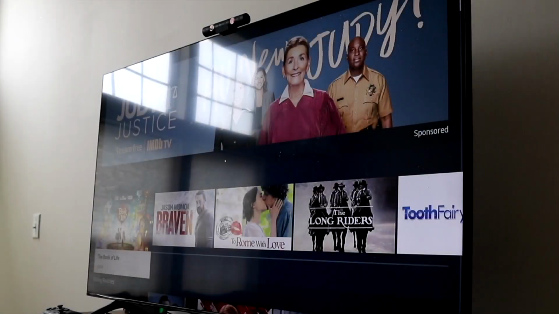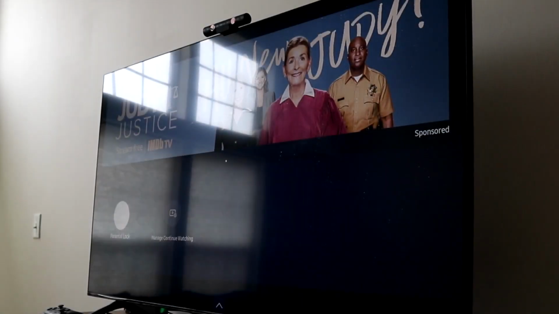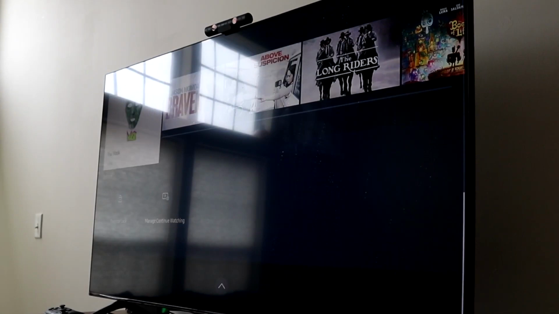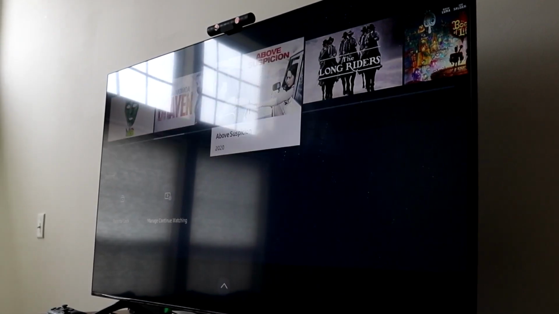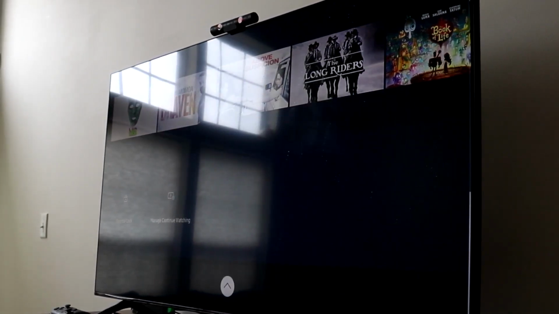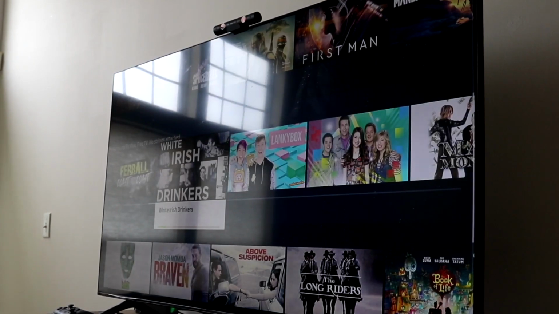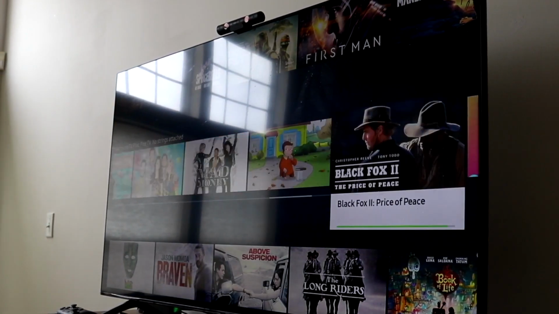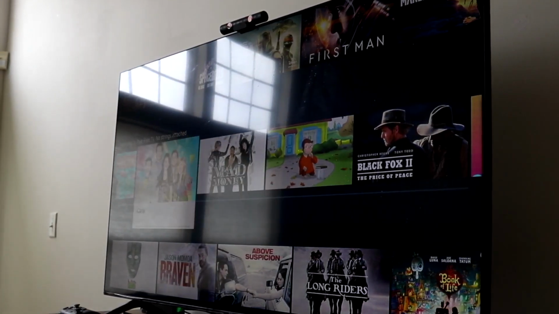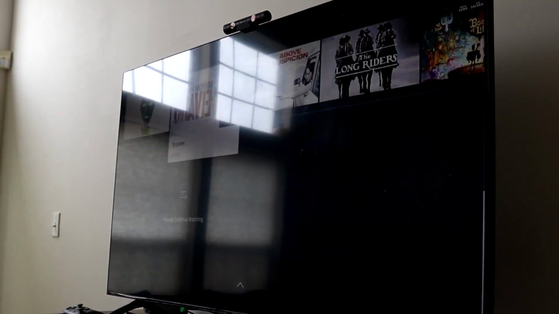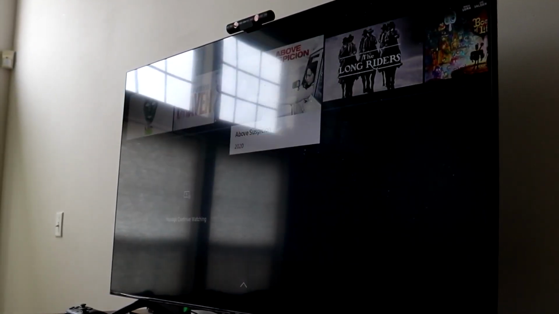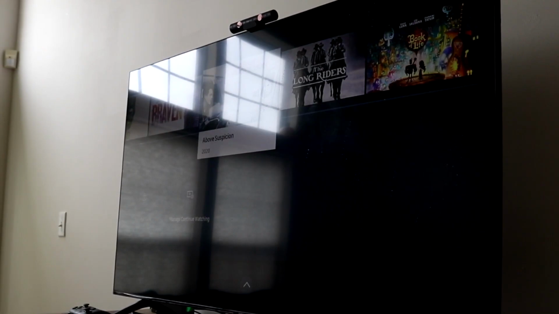Welcome back, everyone. You may be in a position where for some reason your Samsung TV just isn't powering on or loading those specific applications that are installed on your TV. These can include the YouTube app, Netflix app, whatever the case is. Now, the majority of the time why this happens is mostly because your TV may be randomly disconnected from the Wi-Fi, or maybe your TV is just having some glitches.